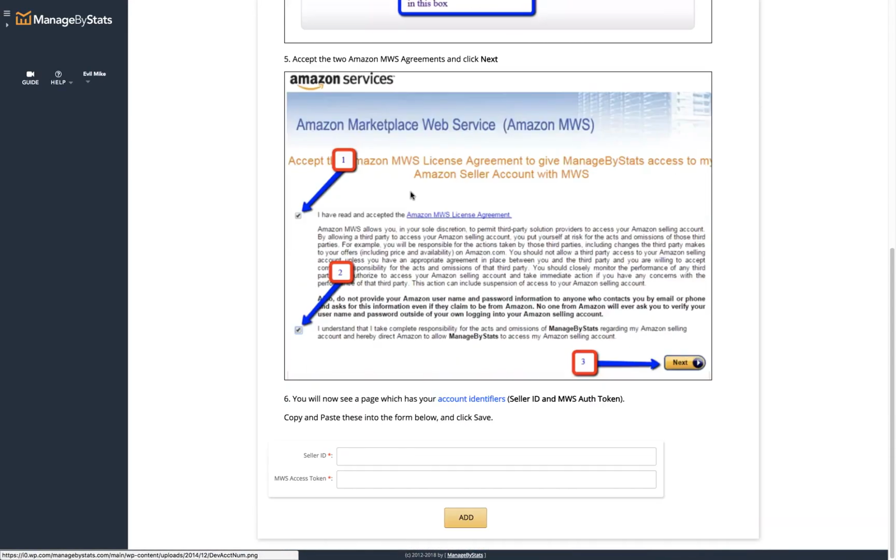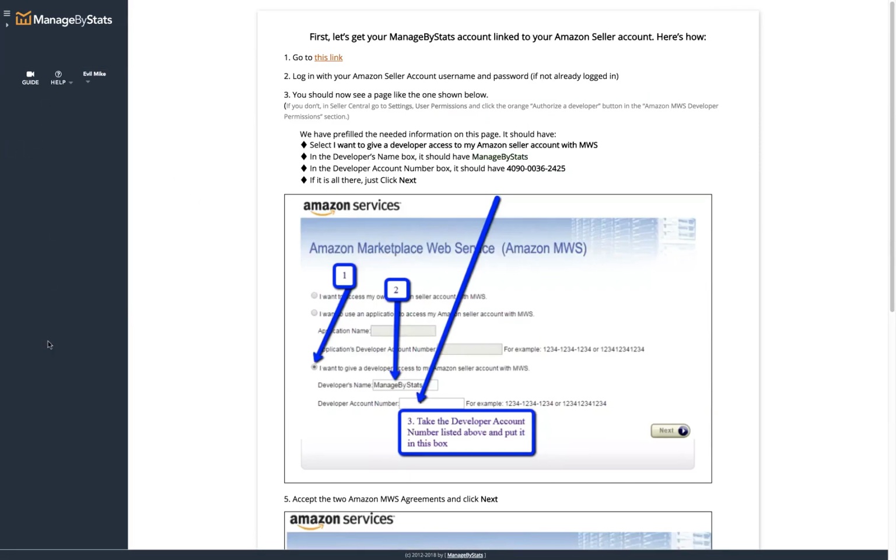You can see it shows you everything you need to do step by step, and then it tells you where to put the information that you're going to get by following these steps. Once you've done this step, there is one more step, and that is where you log into Seller Central and assign specific permissions to the MBS tool. So they don't have access to everything, they just have access to what they need to enable you to send out emails automatically. Once you've done that, you'll have a full dashboard here.